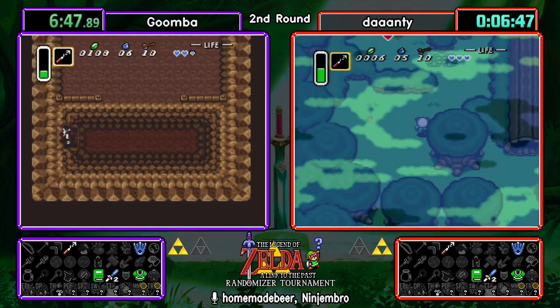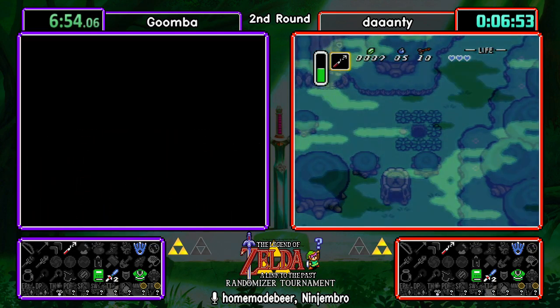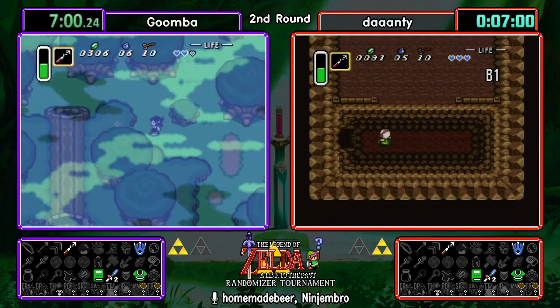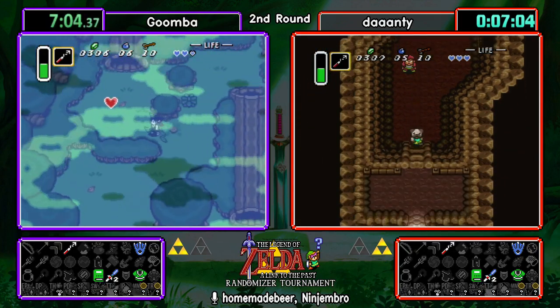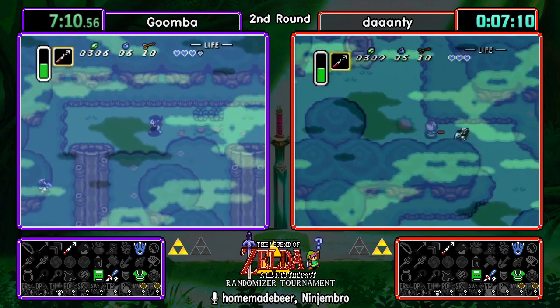Bunch of money there in the hideout. And just seeing a heart container at the mushroom location, and daaanty just going to skip that. Yeah, even though they're low health now, they know that they'll end up finding enough hearts to make those go away. And Goomba went and picked it up. Can't really fault him for that.